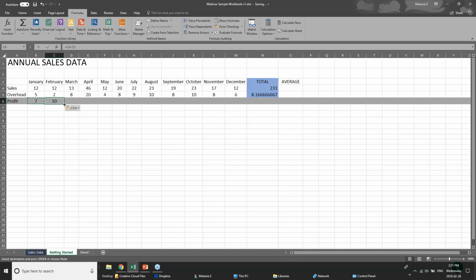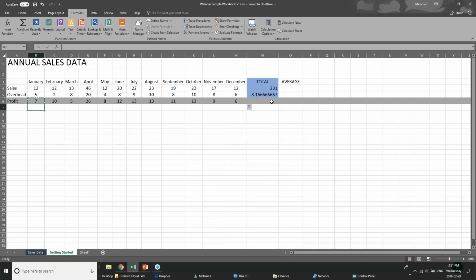Now watch, if I grab the edge of this cell and move it across, Excel will copy that same formula all the way across all those columns. Super cool from a time-saving perspective for sure. That applies to both columns and rows, the ability to drag and drop formulas all the way across.